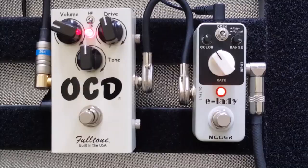And I'm going to look at all these different types of modulation, and I'm going to put them first before and then after the drive pedal so you can see how they sound before and after drive, and then you can make up your own mind. So this is only a suggested order, but really what you should be doing is experimenting with this sort of stuff yourself to find out what works for you, because what works for me might not be what you're looking for in your sound. So I'm going to start off with flanger.